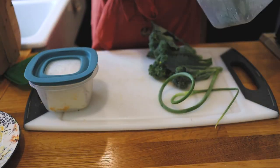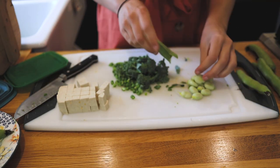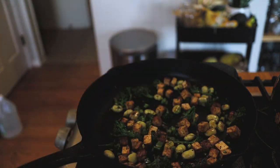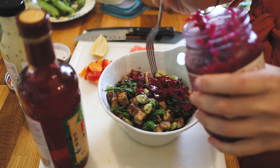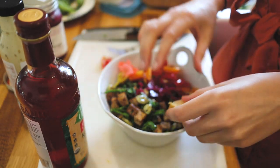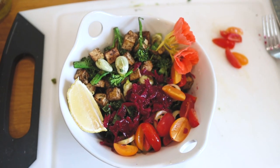What you saw me doing was massaging the kale — it sounds silly but it actually softens the kale and makes it a little easier to eat. Now I'm going to chop up some tofu, some broccoli from the garden, and a garlic scape from the garden. Then I'm going to peel and shell some fava beans and throw all of that on a cast iron with a little bit of oil, sauté it until it's nice and crispy, and then put all of those things on top of the kale. I'll top it off with pickled veggies, dressing, and some lemon juice. This looks so beautiful and so delicious — my rainbow salad with sautéed veggies and pickled veggies.